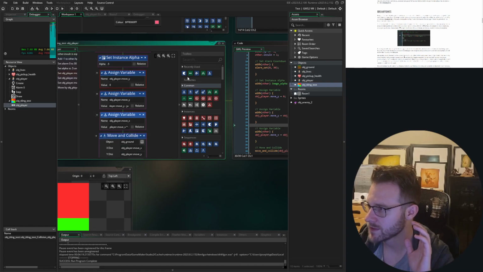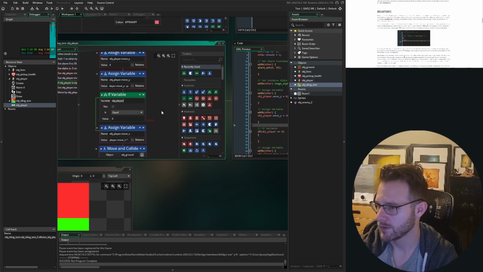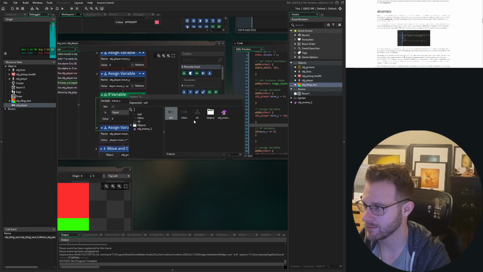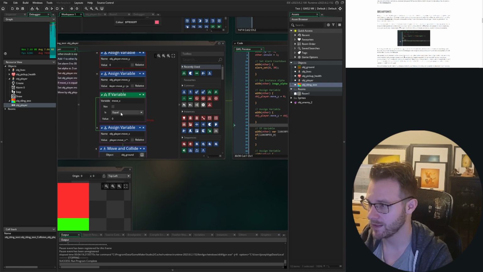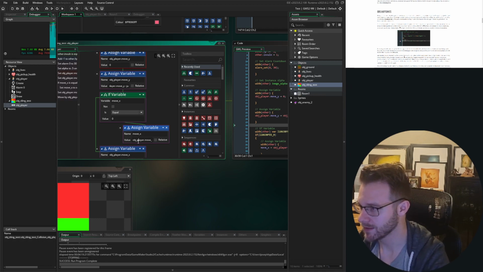So let's move this down. We'll drop in an if obj_player. Well, I guess we can just say move x and apply it to other, right? If other move x is equal to 0, then we will simply set it. Probably don't need that, do we?